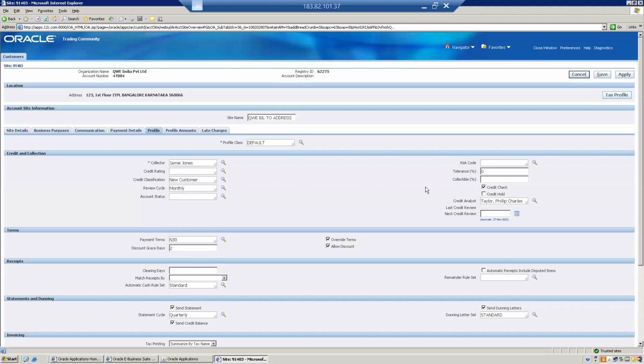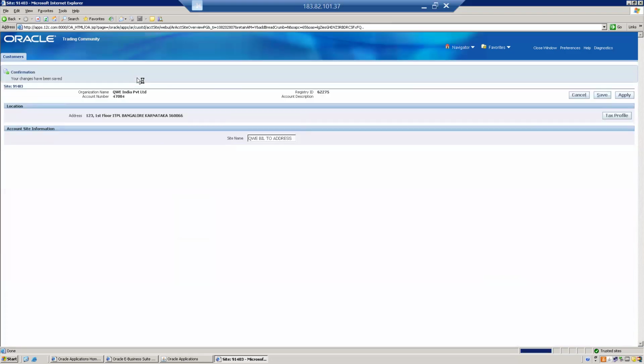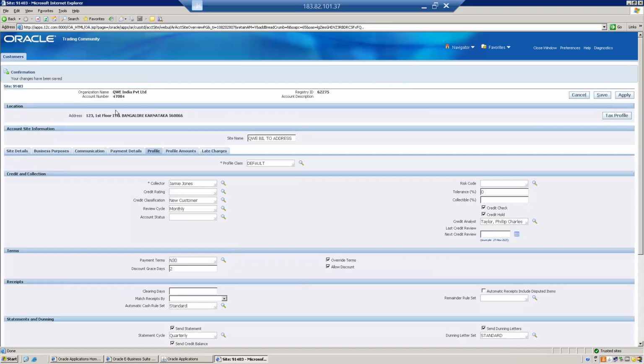Fine. We come here and set up some credit checking functionalities. If it is enabled, then you are using the credit check functionality. Also, you have to enable credit hold, so automatically the system will apply the hold in a sales order. Until the hold is released, they cannot do any picking or shipping activity in the sales order. That functionality is there. Just save it. Done. We have defined a customer.